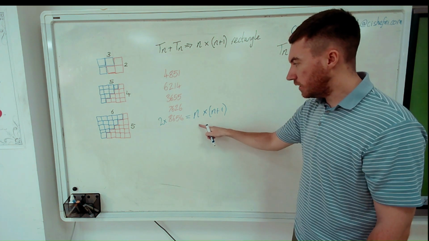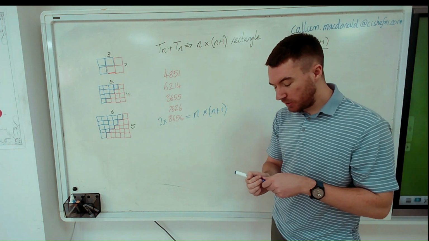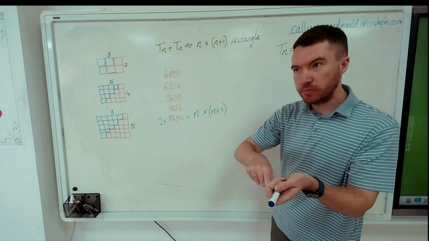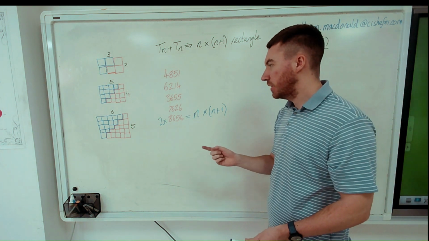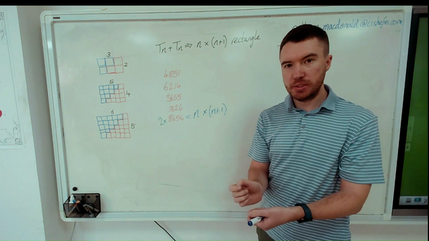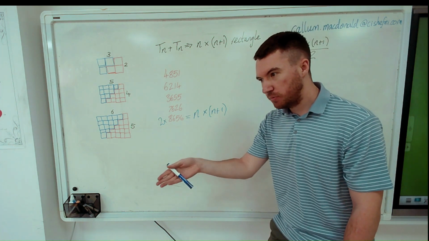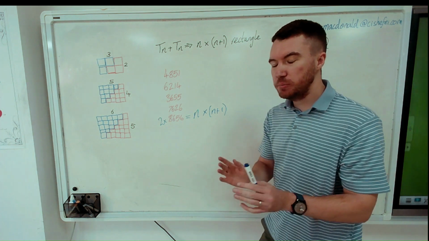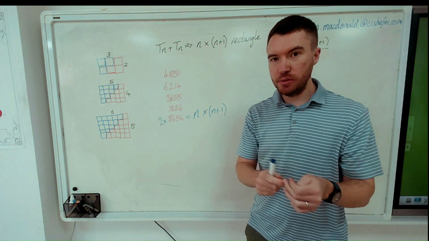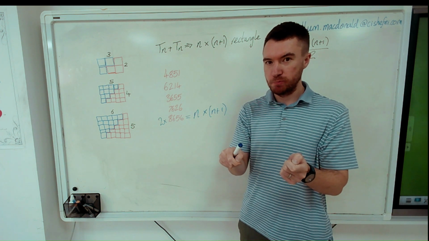How do we get to here? Well, we times this by 2 and we square root it. After we square root it, if we think about it, this is square, right? n times n. So to get back to n, we square root. The square root does not give us the exact midpoint between n and n plus 1. So it won't be n plus 0.5. But it will put us in between the two numbers. Not right in the middle, but in between. So then we'll know what our two numbers should be. Make sense?